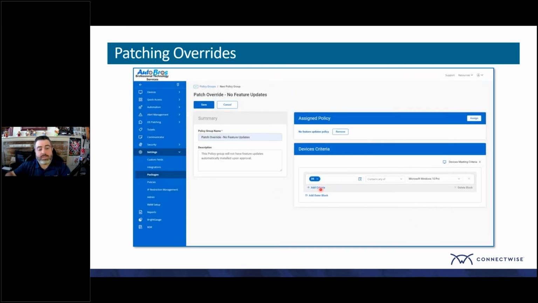Now you can even narrow this down even further. So if you are a partner with, say, 10,000 endpoints and you want to narrow this down to a few hundred, you can start adding criteria to start narrowing down this search. When I click the add criteria button, it will come up with an and statement. So this could be OS and maybe I could put a version number in there, or maybe I could have it look for a particular piece of hardware for those systems. When I click on and, I also have the option to change it to an or statement as well.